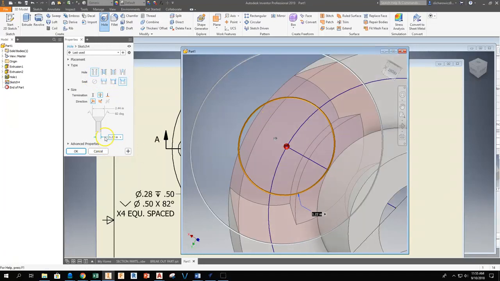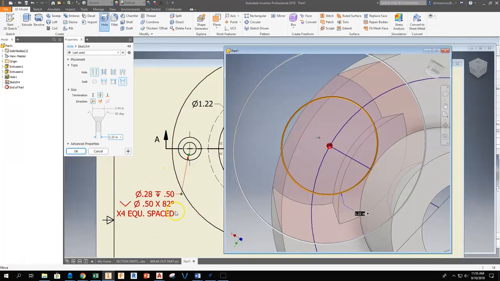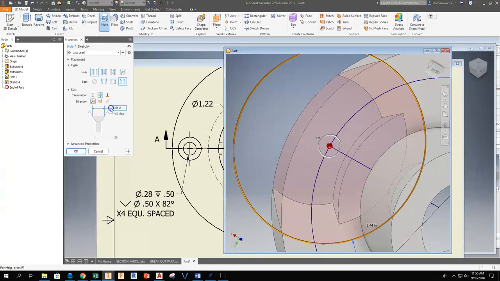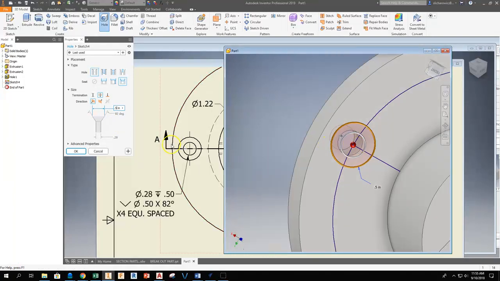Now that I have a countersink option, I need to change this information. The countersink information is peeking through from behind this drawing, so I now just need to start plugging the information in. The through hole for the countersink is set here first, which the diameter of 0.28 is going to be set here, 0.28. Then we're going to move through the countersink diameter up top here. This is going to be 0.5. So we set that up, and that's starting to look a whole lot better than what we had before. And then the countersink angle is 82 degrees, which is a set standard angle, so we're going to leave that as is.